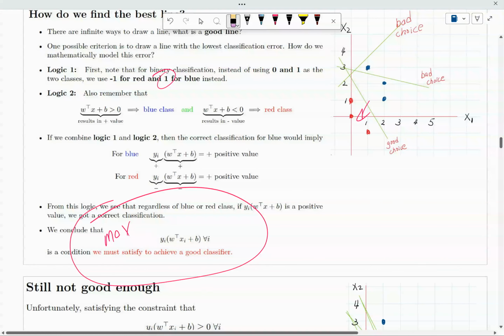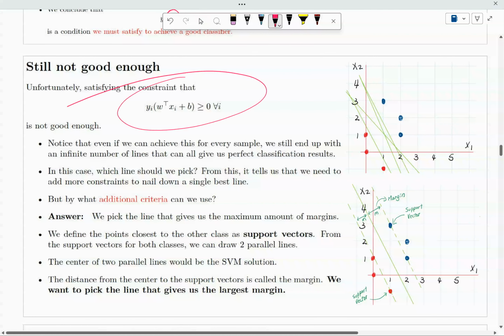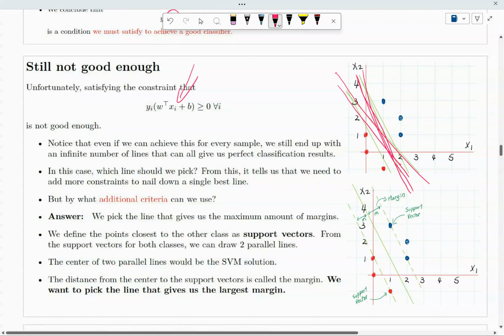Okay. Well, so you might think this is enough, right? Because at the end of the day, that's what we want. We want a W that correctly classifies the samples. However, that's actually not good enough. Imagine if we did pick a W that can properly classify. So every single sample here will give you positive. However, notice all these lines are good lines. Every one of these lines will give you essentially a perfect classification, right?